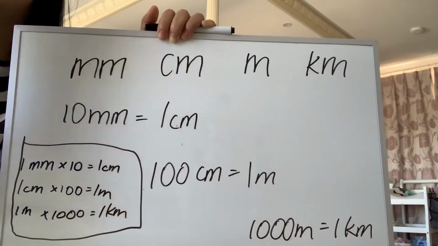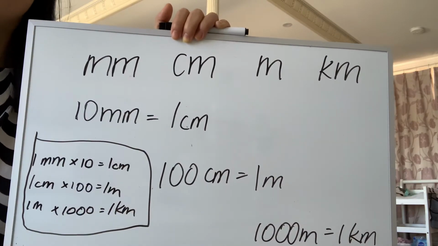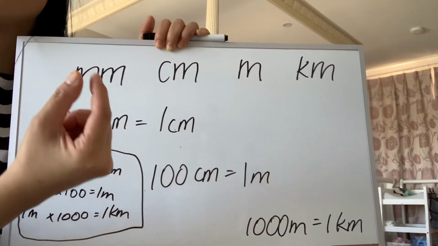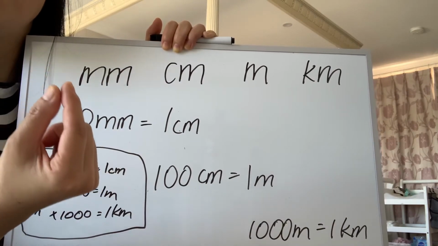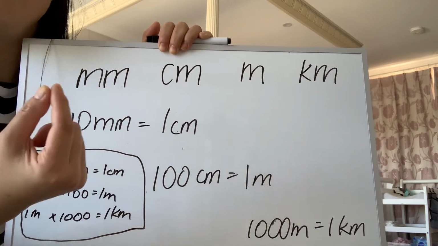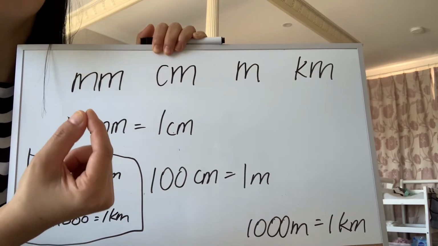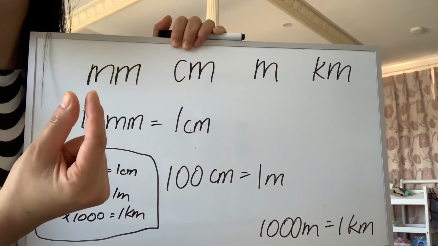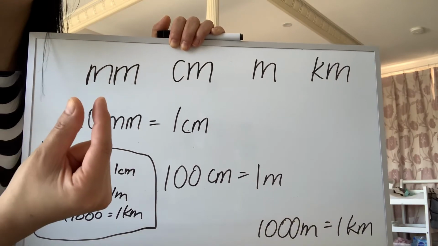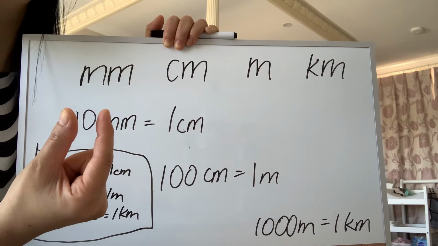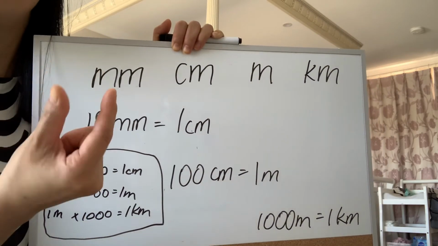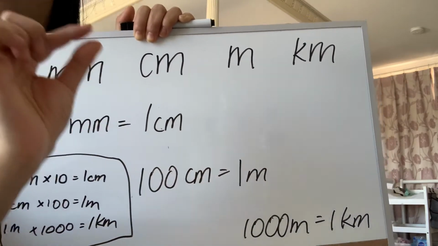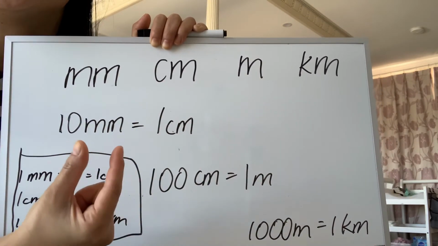Okay? Now, to put it into perspective for everyone, if you look at the length of a meter ruler, the increments of the millimeters are the smallest increments on there. And 10 of these tiny increments make up 1 centimeter. So let's say we're measuring an ant. An ant would be, say, 5 millimeters. 2 of those ants would make up 1 centimeter. 1 centimeter would be like the length of a die. So that means the length of 2 5 millimeter ants would equal the length of a 1 centimeter die.